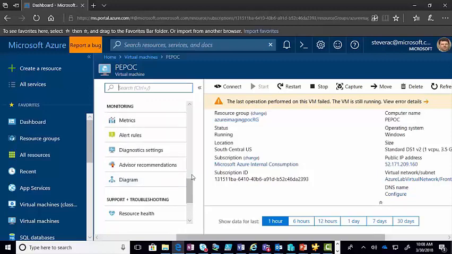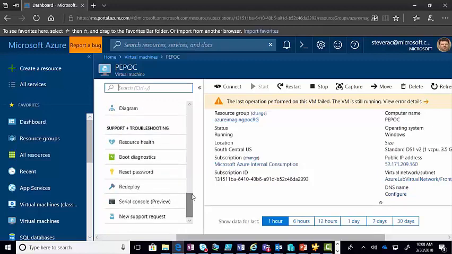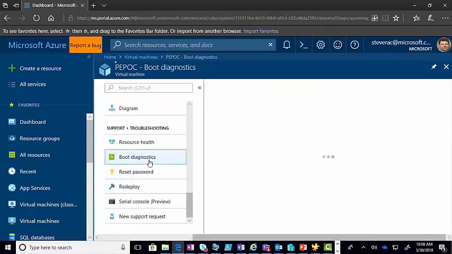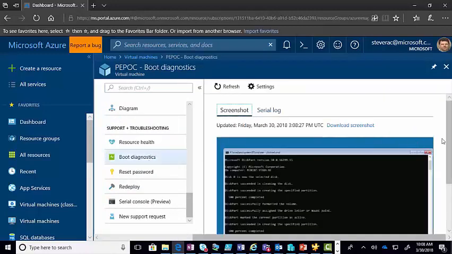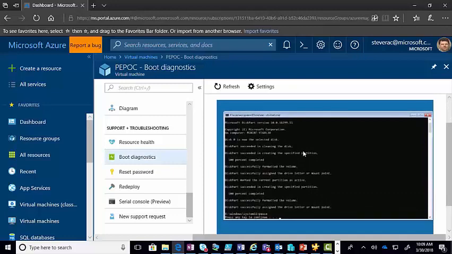So if I go down to boot diagnostics here, I will see Windows PE is in fact up and running. You see that it was executing through the auto launch, and because I have these pause commands, it stopped. If I didn't have the pause commands, it would just run on through the auto launch.bat, apply the image, reboot, and I would then have a running version of Windows on my VHD, right? But you do see it here.